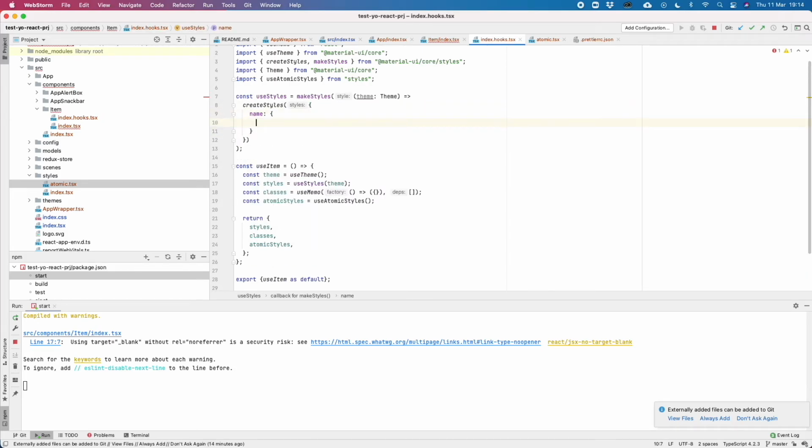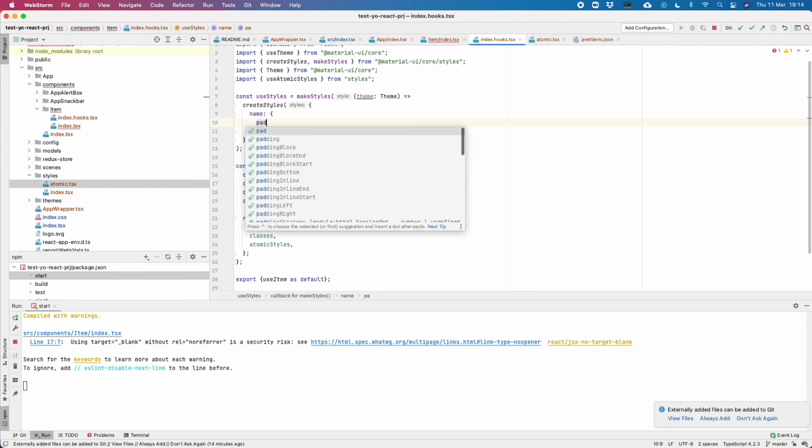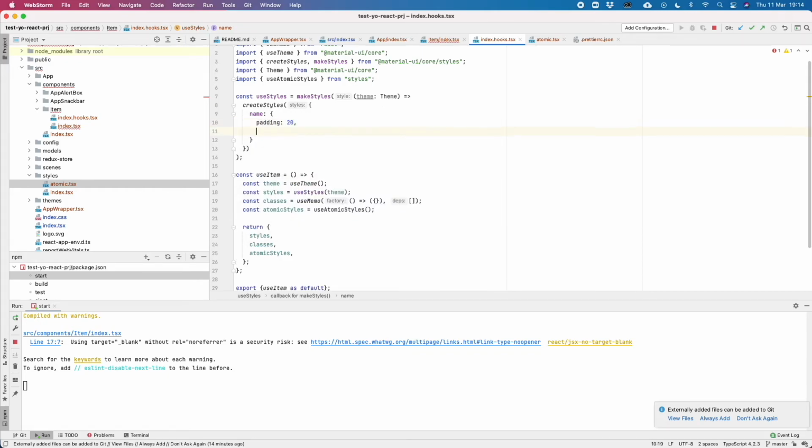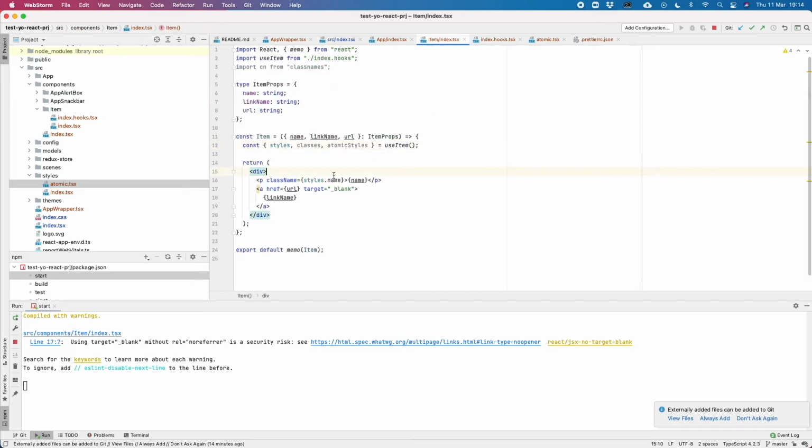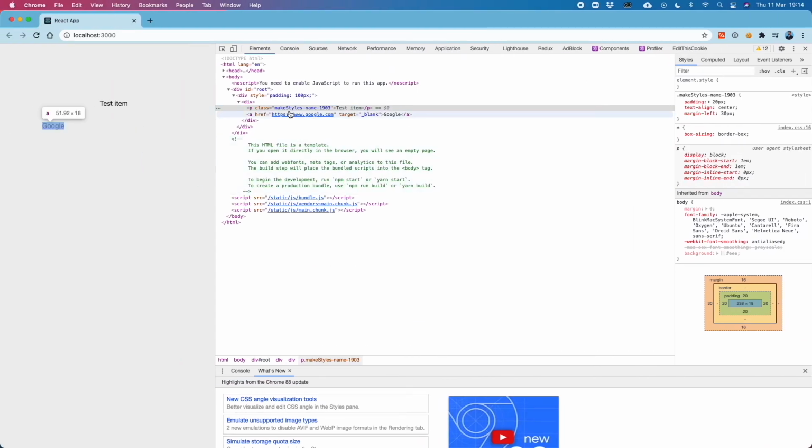And now we can specify every CSS style that we want, like again a padding 20, maybe a margin left of 30 pixels, a text align center, and this is the CSS-in-JS I was talking about. So if we save this, here the error should be gone, and if we come back here, as you can see, the padding 20 is working, the margin left as well, but this time the text is aligned in the center, and this is the final result.